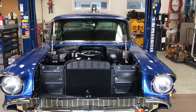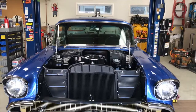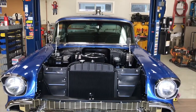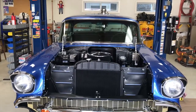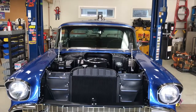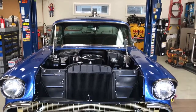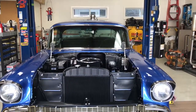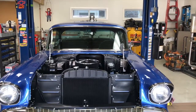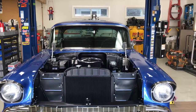So we've been playing with that, going to where it's acting like it needs to be richer when you open the throttle. And yesterday afternoon, none of those are working. We tried all the different springs in there that make it richer. We dropped the timing back. We played with the accelerator pump. Nothing made it better. Like I said, really a chore to drive. Really difficult to get it going.